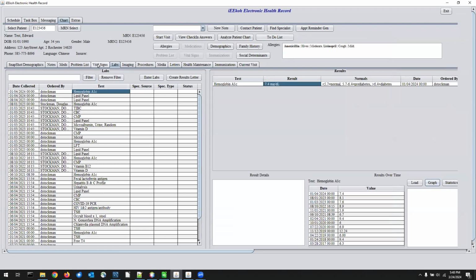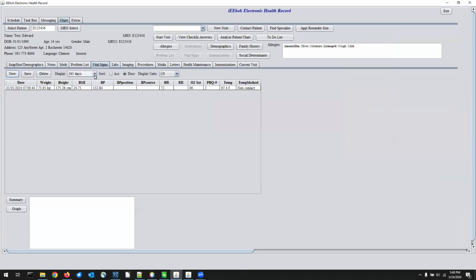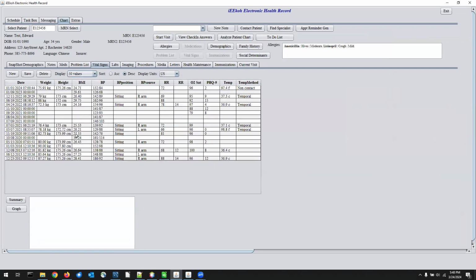A similar concept exists for vital signs. Edward hasn't come in a while based on my vital signs. I haven't pulled in yet what he entered today. But let's say I look at the last 50 values for Edward, and I can do a summary to tell me how many values this is, first value, last value, min and max, the mean, and it tells me if the blood pressure is going up or going down, both for systolic and diastolic. So in other words, it does a lot of the thinking for me and gives me information that makes more sense to me when seeing the patient.